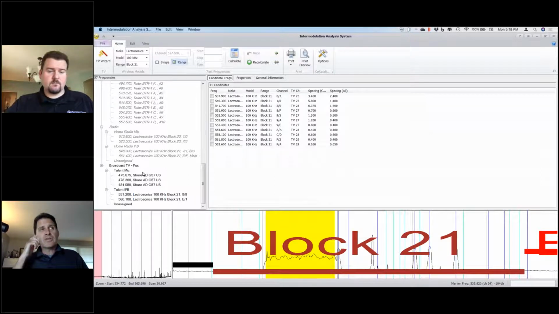So I want to make sure my intermods are done between all of their gear, not just some of it, but everything that they're using. And for the most part, they're going to be away from other users with the majority of their gear.